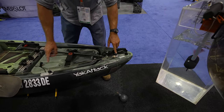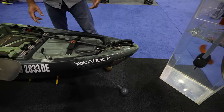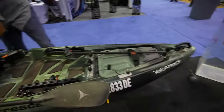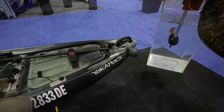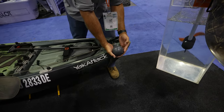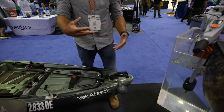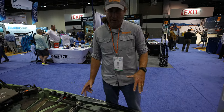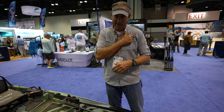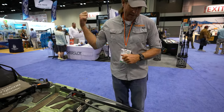I added gear track in other places — there's enough flat space where you can add gear track. This particular setup, I've done a retractable anchor setup. It's a bomb anchor, about a six pounder. That's all you really need anywhere near whitewater. You've got to be careful where you drop an anchor. I always have my NRS co-pilot so that if I get in trouble with dropping that anchor in the wrong place, I can cut it.